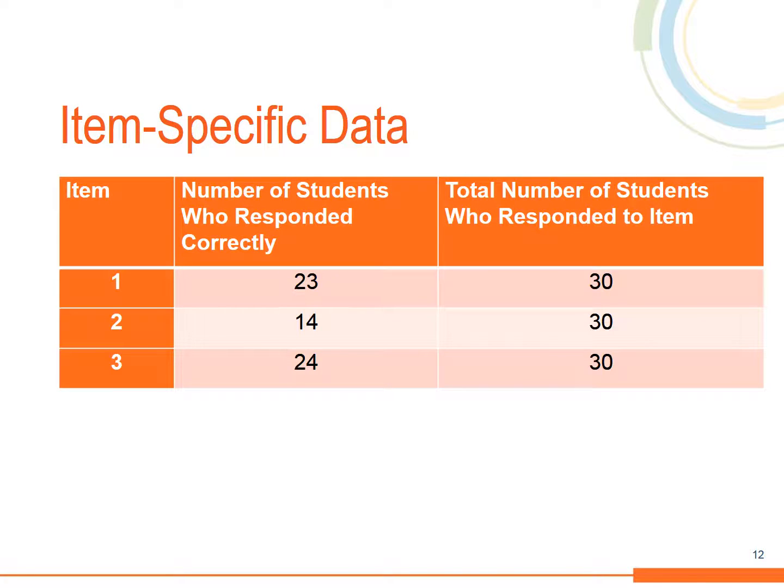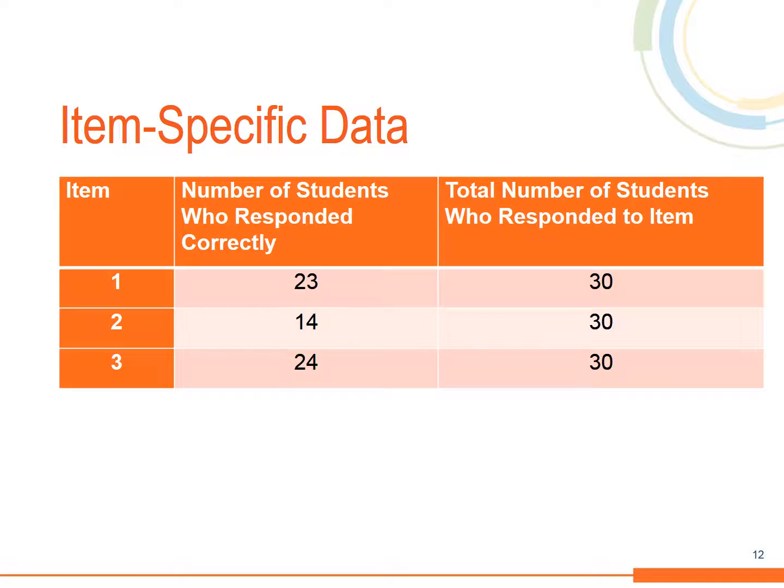Now, it's important to not only collect results on the assessment as a whole, but also on every individual item. This allows for an analysis of each component of the test. Once again, this may be done in many ways depending on the assessment, but here's an example. This is an item-specific data report.